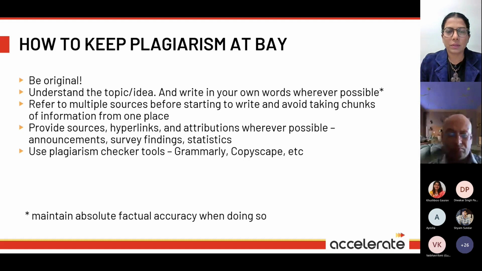Use the plagiarism checker tools that we have. You can use Grammarly, CopyScape, or whatever tool that you use. It's a good indicator of whether or not your article is plagiarized. Remember that names of places and certain technical terms and words can be overlooked because you can't change certain things. Like if you can't change fixed deposits, that word will remain as is. You cannot have a replacement for that. But everything else needs to be as close to original as possible.